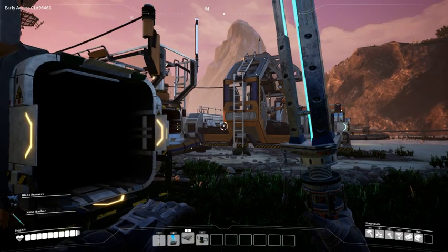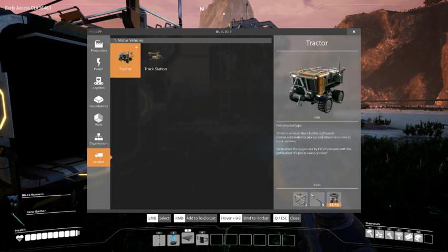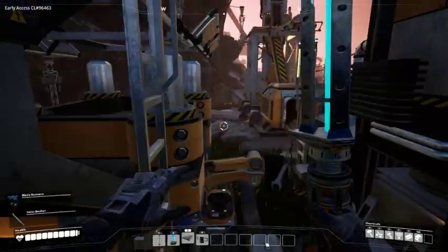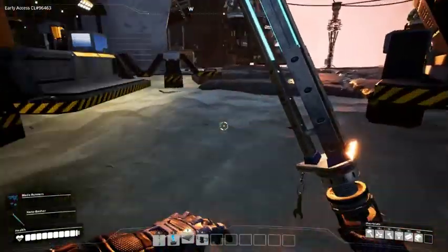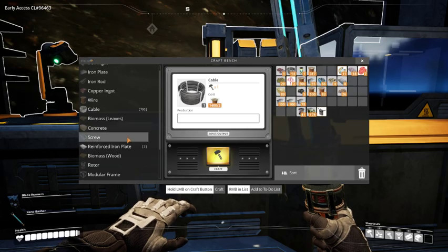We did it. We did a bunch. We did really good. This is fantastic. This has been a very productive set. So let's go ahead and make this tractor because I really want to make it. We need two modular frames and five beacons. Let's go over and see what we need for those. It's really weird. I wonder if this thing's actually a tiny little go-kart thing. I have a feeling that's what it is.